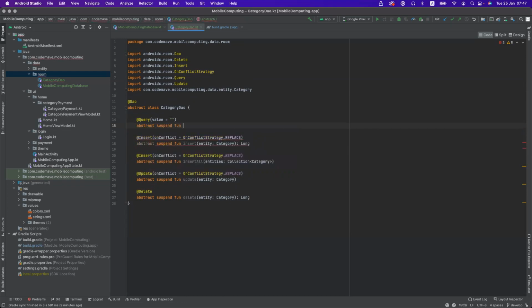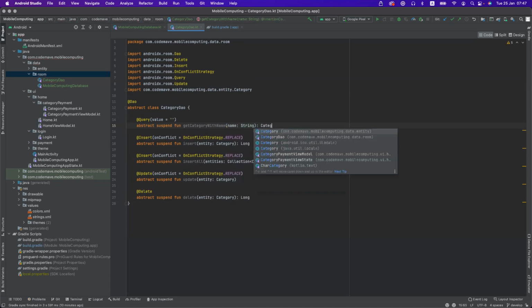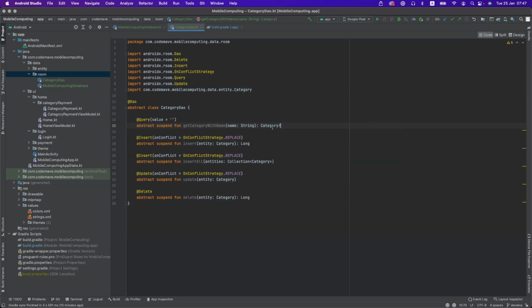yep, let me run this asynchronously. We want to get a category with a particular name, with a specific name. So we provide a name and we want to retrieve the category that has that name. It is possible that the category may not exist, and that is going to return a null response. And so in here, we need to write our query.